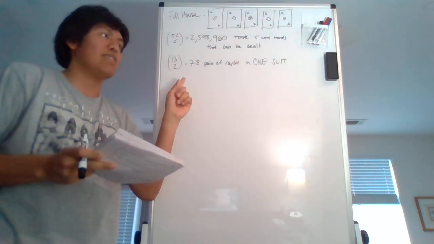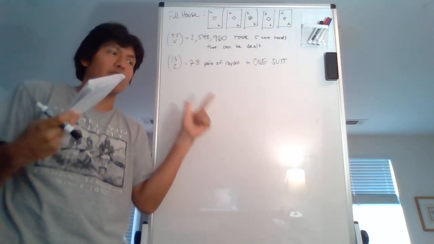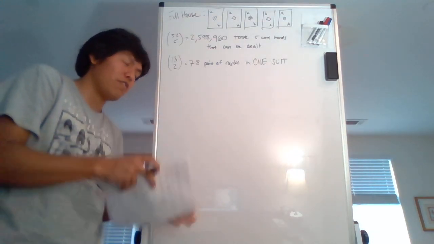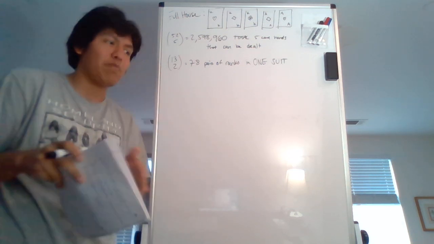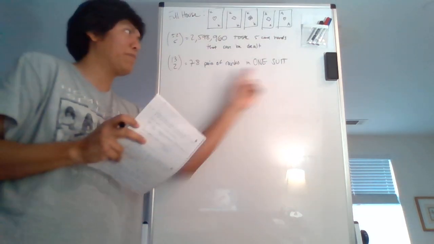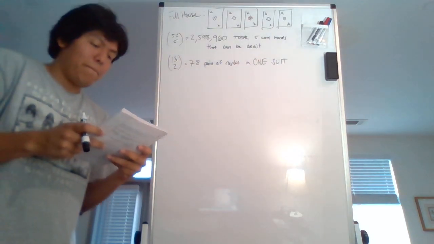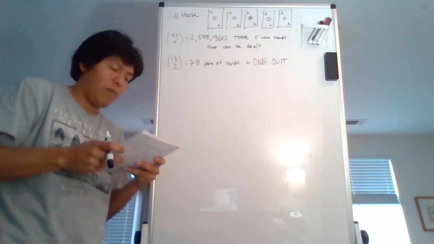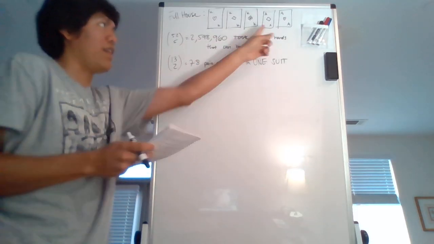What this means is that if you have one suit, and suits are the diamonds, the hearts, the clubs, and the spades, you can pair up the ace of spades with the 2 of spades, or the ace of spades with the 3 of spades, the ace of spades with the 4 of spades, like that. That is what this means. I forgot to add this one suit. Okay. So, okay, that's what this means. Okay.